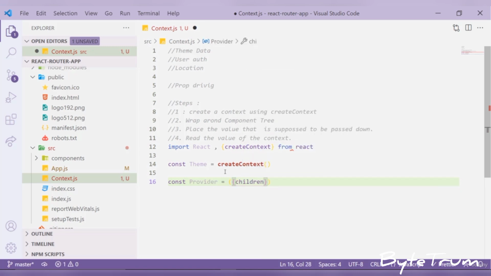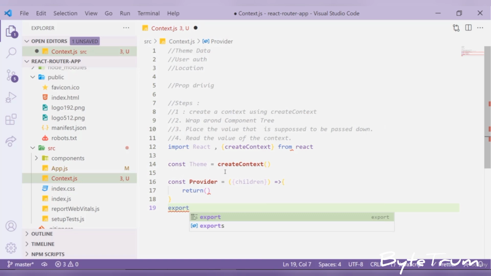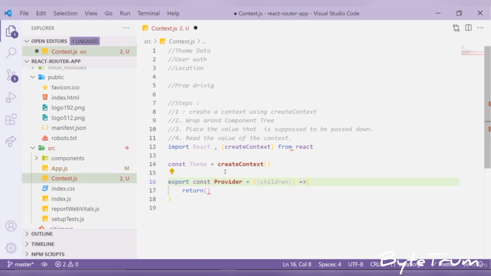All right, now after this let's give it an arrow again, and inside this a return statement. Now let's export our Provider as well. Why don't we actually export it right here? So export const Provider. All right, so this is our component.